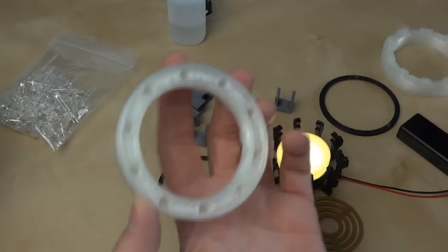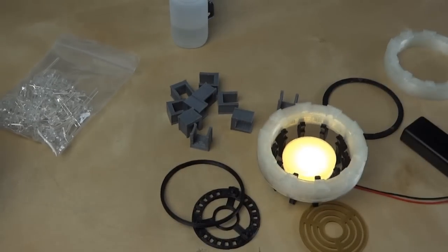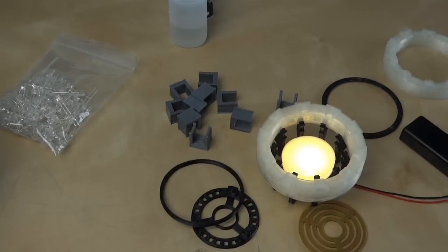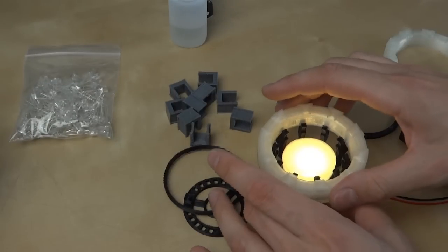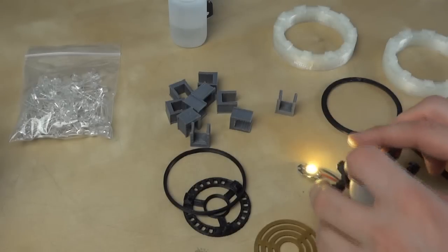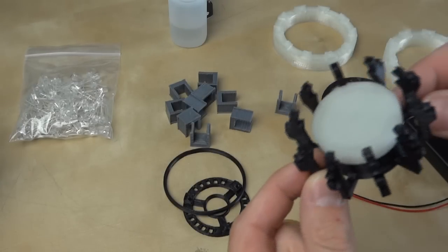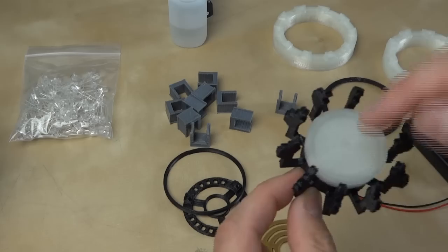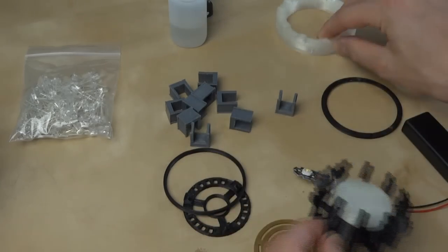I'm kind of glad I did this design with the LED holes in there, because it doesn't really light up the outside ring at all. So I've got a load of white LEDs to install in that ring. Before I put the other parts on, I'm going to work on fitting that LED inside and running the wires out. I'm also going to drill a couple of holes in each side so I can run a wire up each side, which is going to go up to the ring of LEDs in the top.